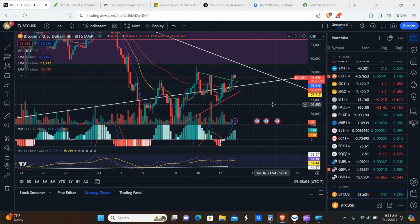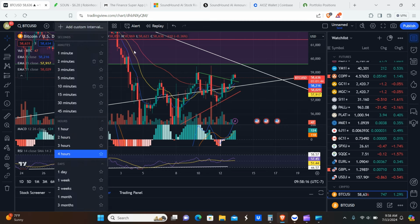So you guys can see that we kind of got above it, then went back down below it, got above it, went back down below it. And at that point, I was kind of like, do I want to be buying right now? It could just dump further. Let me go ahead and wait. So then it got back above it. You can see this candle is above these previous candles here. That was kind of a signal to me that, okay, maybe now's the time to buy. So I decided to start buying again.